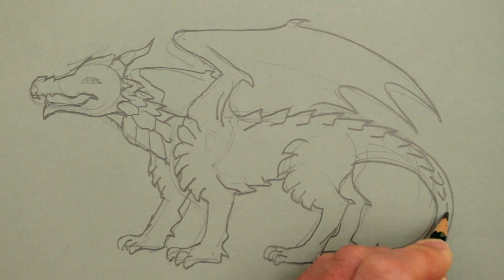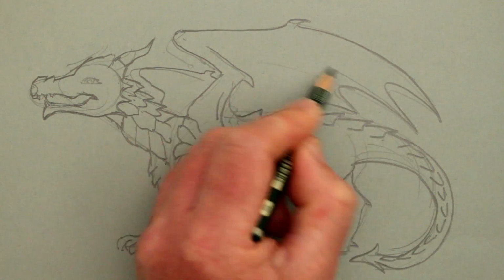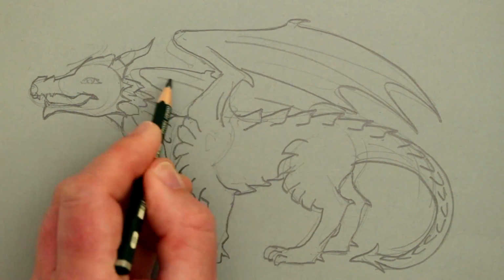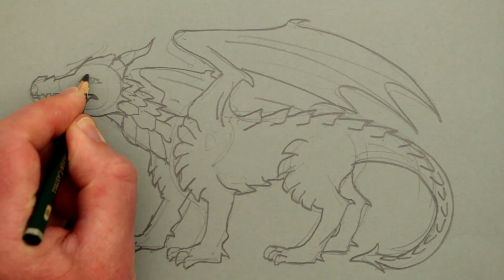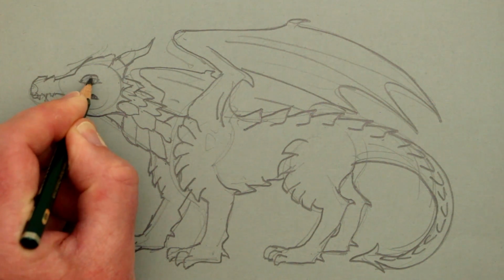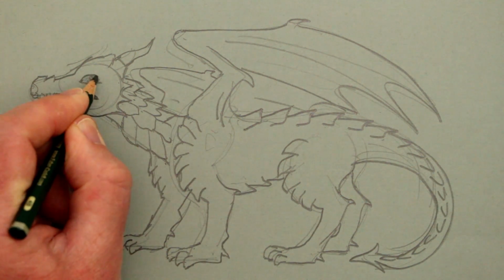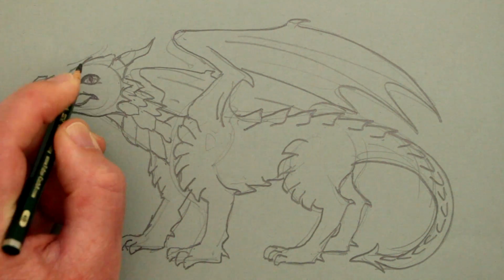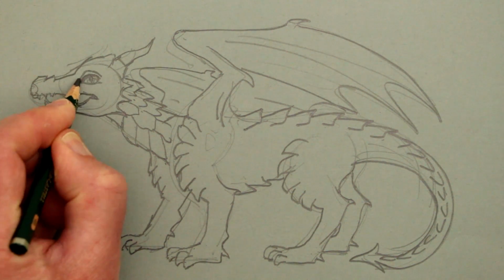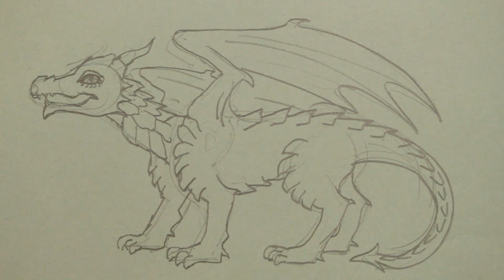And then I'll put some lines within the wings, and then I'm going to need to work on the eye quite a lot, but I'll probably just figure that out once I use some pen work. Because this drawing is going to be a pen drawing in the end, all this pencil mark is just really to indicate, and then when I start using a pen on top, that's really where I'm going to decide exactly where the lines go.